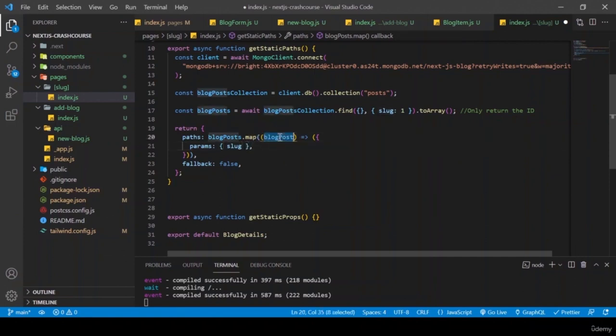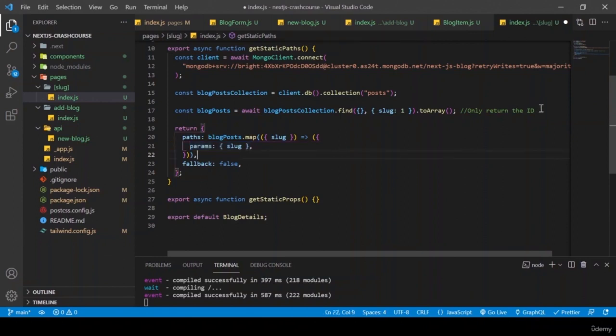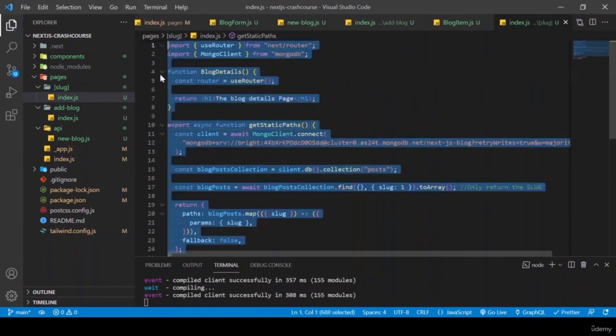Not just slug, we're going to say slug is, from blog post, we are going to destructure slug. And now params is going to be equal to slug. So what that does is it returns only the slug. So in our page, we are going to stick to using slug in our URL instead of using ID.